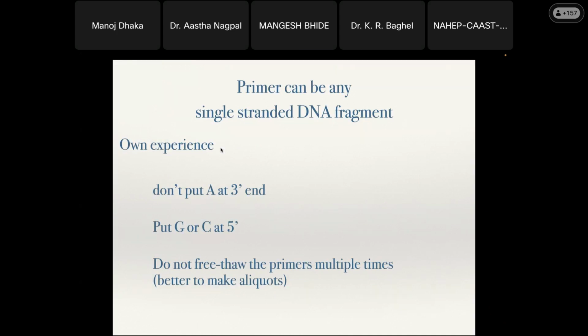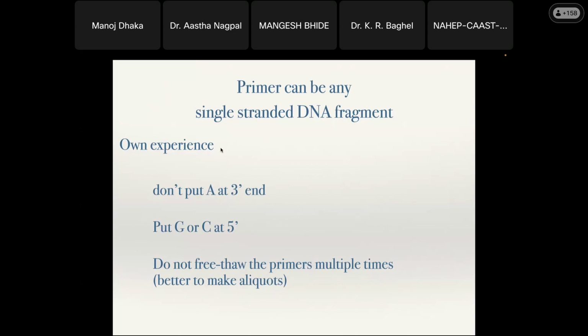So if the forward primer is like this, you should not have A here. You can put T, C, G. Best is C, best is G, because it will have very good binding to complementary. But this is my experience.